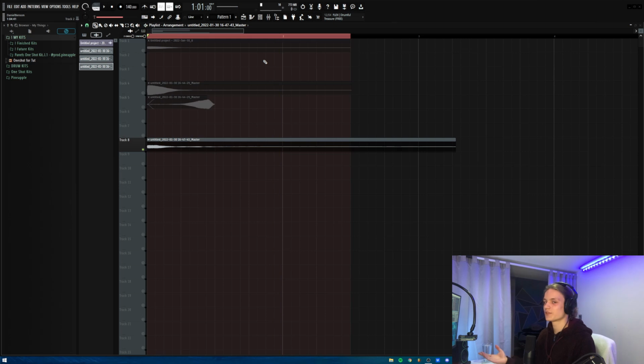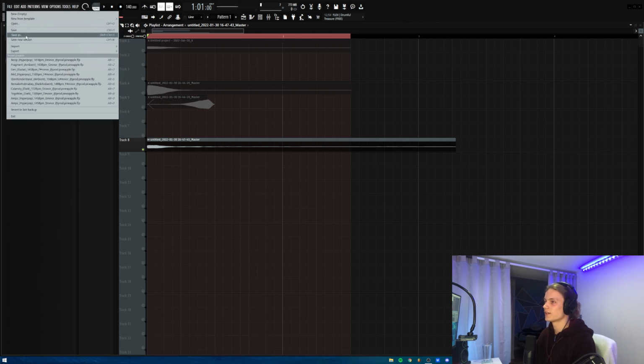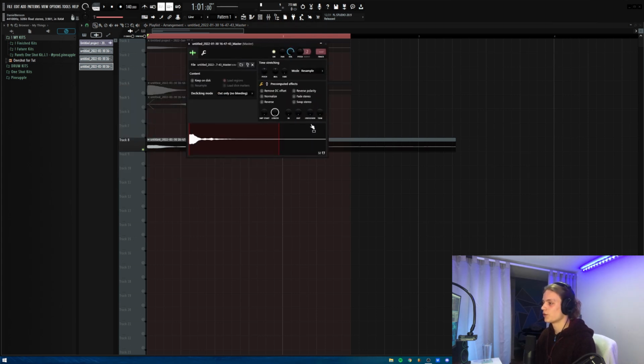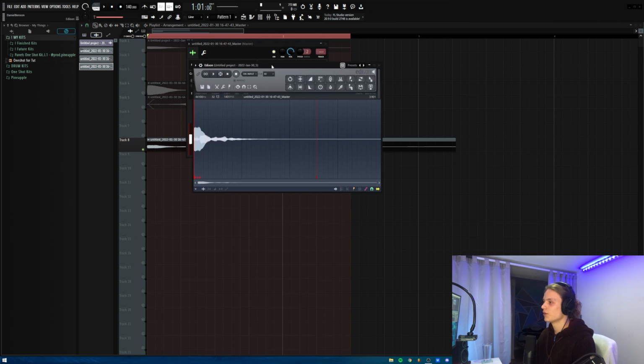So it's a super simple sine pluck with a little bit of interesting texture and a little reverse bit. But how you go about saving this is you don't want to go up here to file and save as, and then just save as a WAV file wherever you keep your one shots. What you have to do is double click on it and open the sampler, do Control E to open Edison.